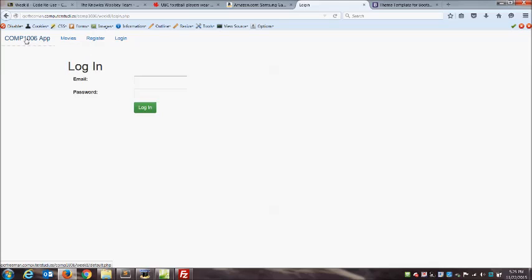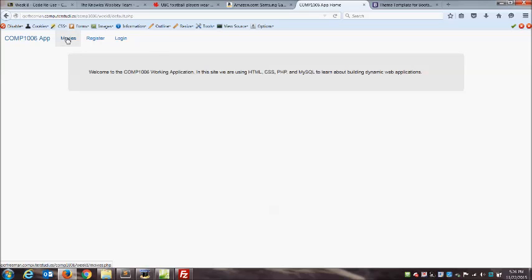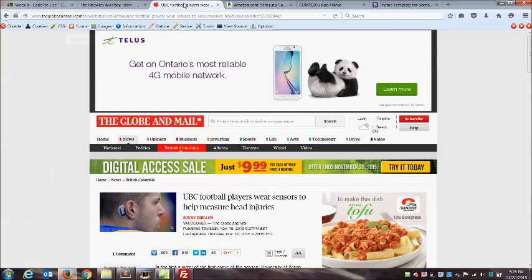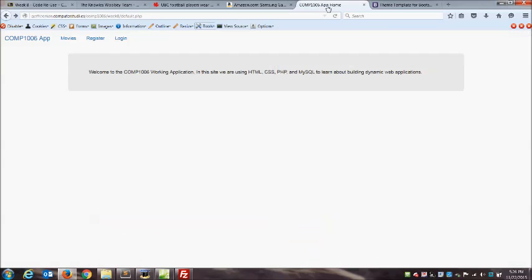So now we have this. Now we don't have our default page, but we can create one really quickly. So we get 404 not found. That's fine. We can go ahead and make a default page. So you can start to see how our header is going to come together. So I'm going to go ahead and make a new PHP page.